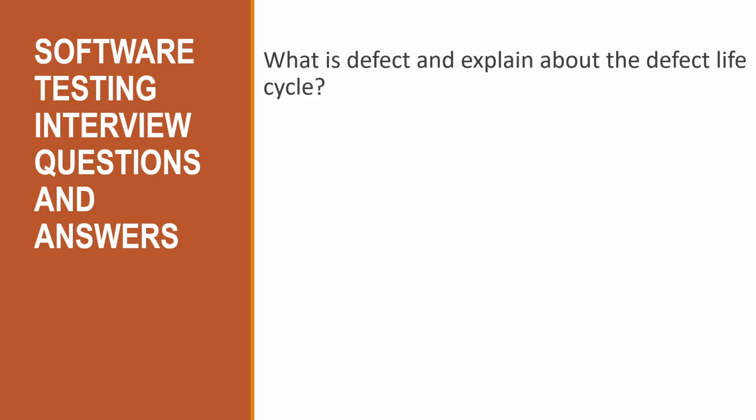and after resolved it will come to software tester. That particular tester will test that particular defect. If it is working as expected, they can change the status from resolved to closed. If it is not working as expected, they can reopen it. So these are the major states or life cycle we are following in our organization. Okay, so it might vary in your organization. Okay, so in our case, it will be new, active, resolved, closed, and reopen. Okay, those are the states we are following. Okay. Now coming to the next question.